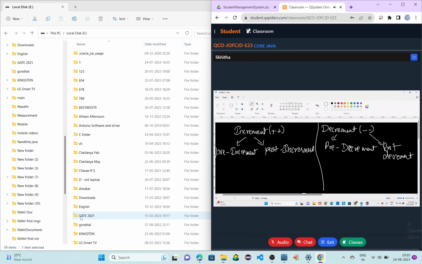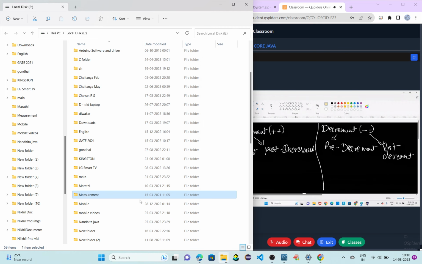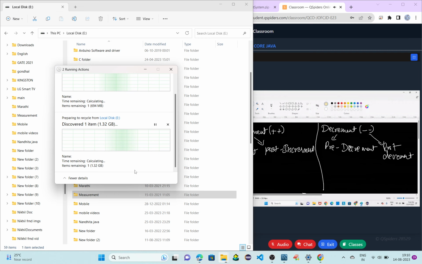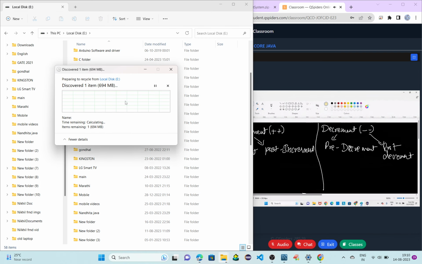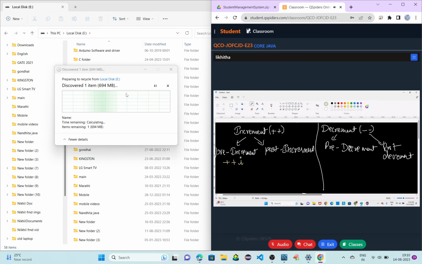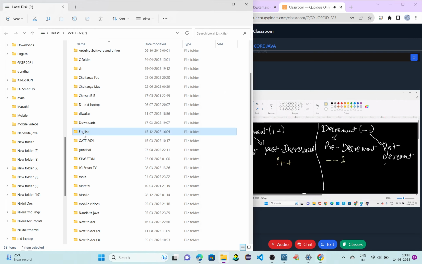If you have a variable I, pre increment is denoted by plus plus I, and post increment is denoted by I plus plus. Pre means before, post means after. Pre decrement means minus minus I, post decrement means I minus minus.